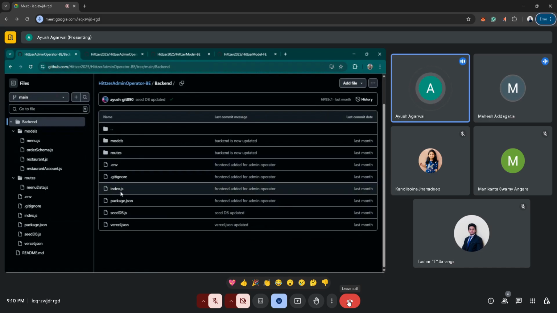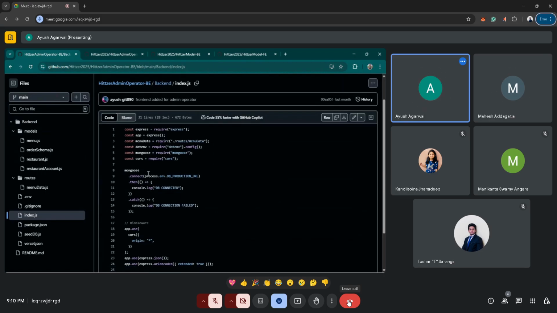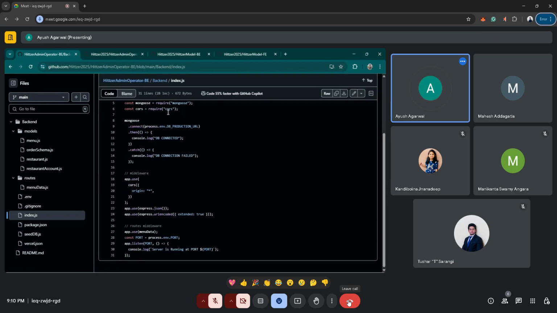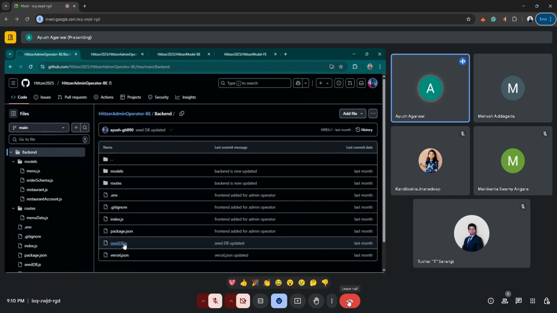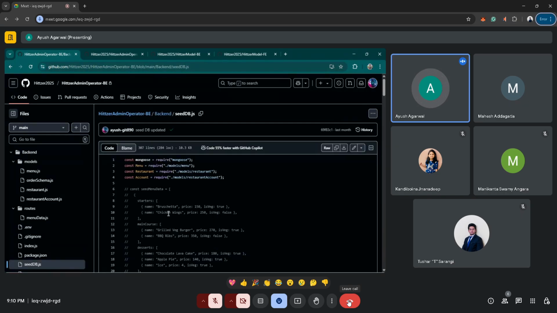And in index.js, this is the main file of the backend. After running this file, the backend server will run. So we are basically running the server by running this file. In this file, right now, I have not created any API for storing the data into the database.